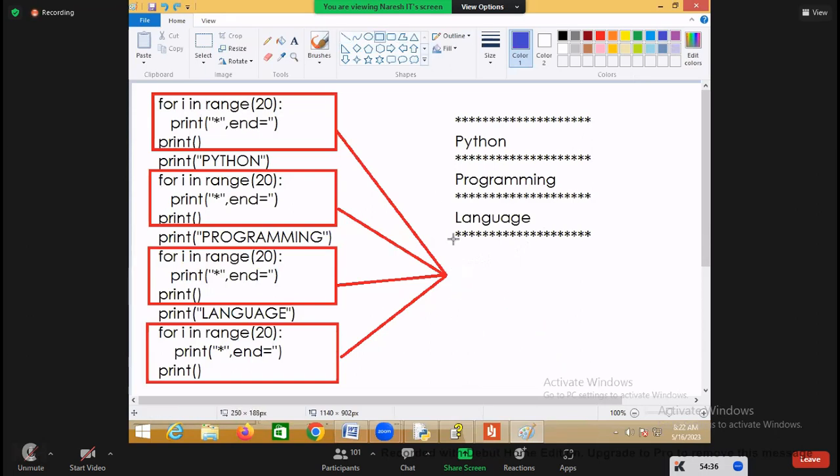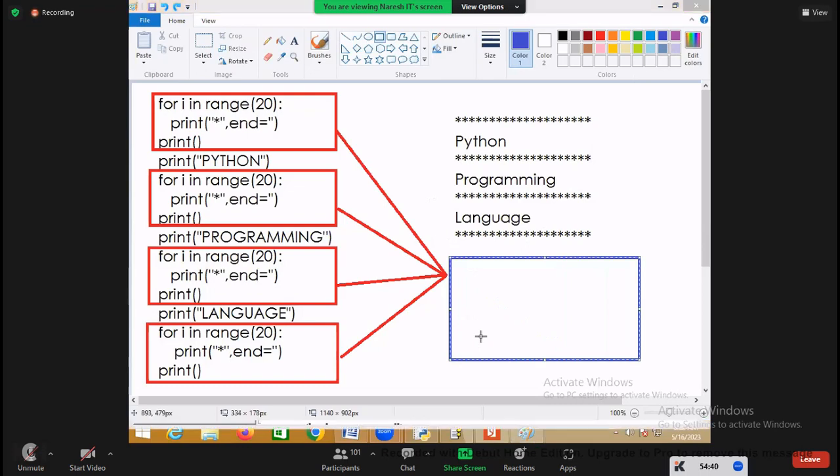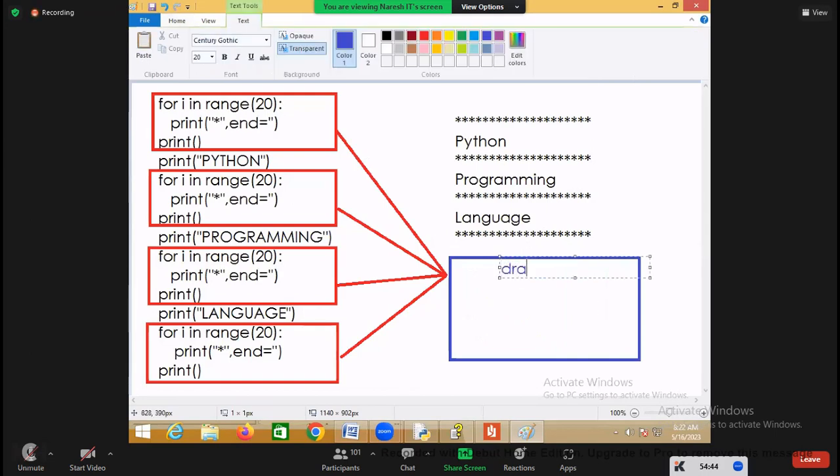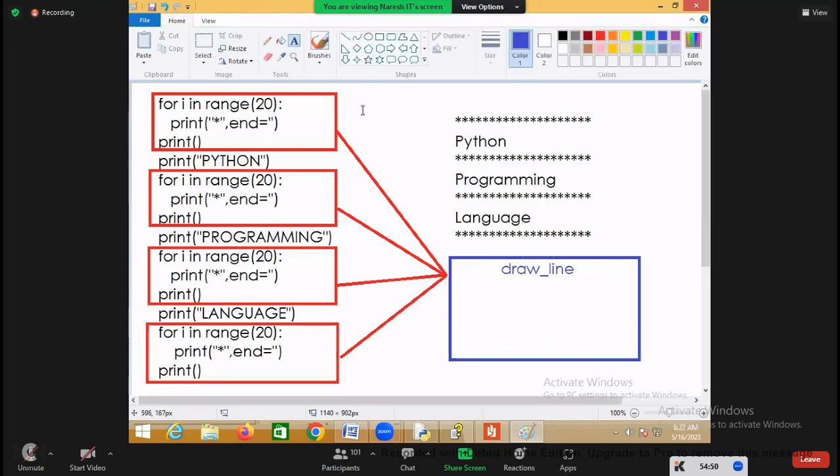And that small program is a function. What is the name of my function here? Draw line. Draw line is a function, because the function name is user defined.